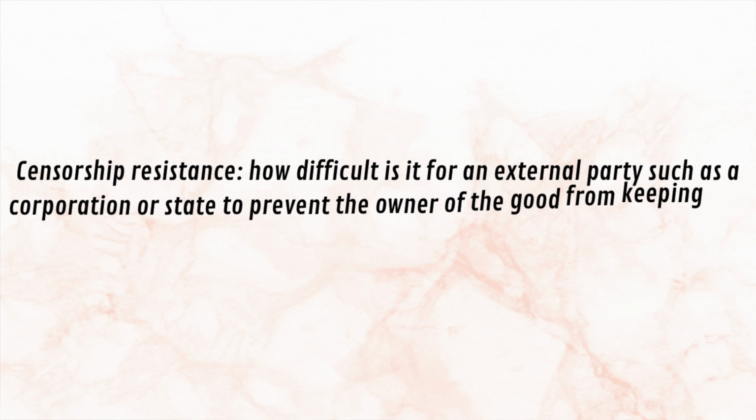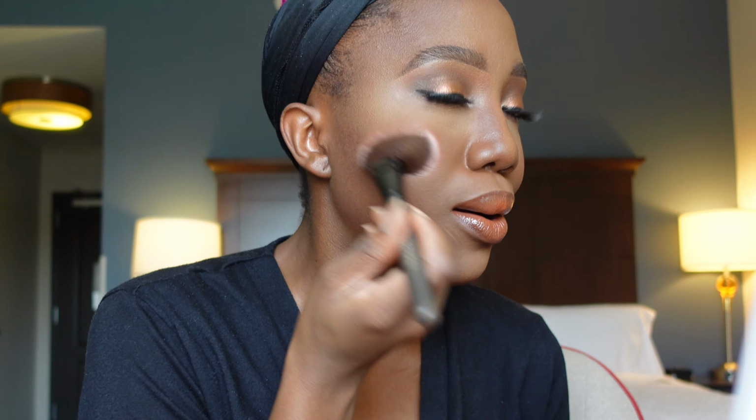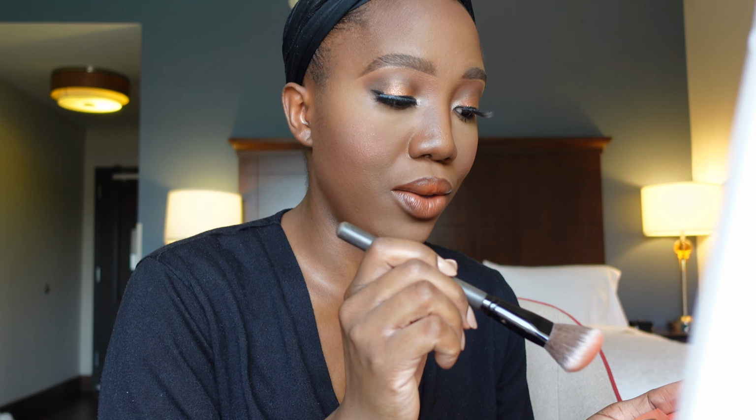This means that no external party, no government, no corporation, or anyone can tell you how you can use your money or that you can even use your money at all. Any form of money that gives people more control in how they want to use their own money that they worked hard to earn, for me, is the best form of money. So first, we look at gold.